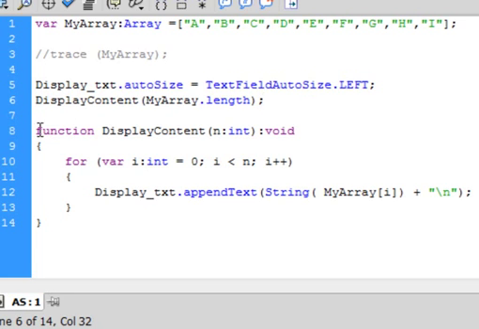And we do this through a function, F-U-N-C-T-I-O-N, turns purple. Copy this name that you have here, paste it in. Open bracket, n. N is the number of elements we have up here. We have 1, 2, 3, 4, 5, 6, 7, 8, 9 elements. Colon, int as an integer, turns blue if it's spelt right. Close bracket, colon, void, V-O-I-D. Void is the same color as function. And there's the open curly bracket for the function.